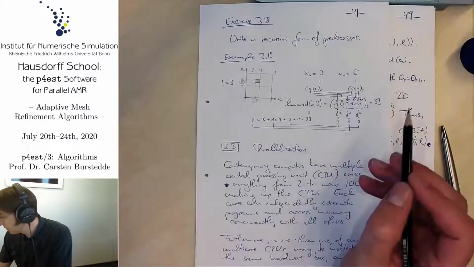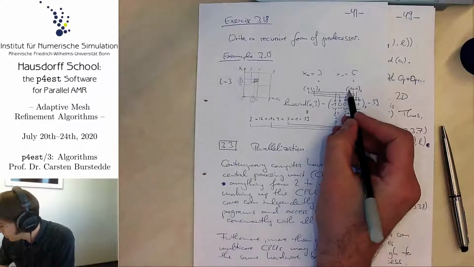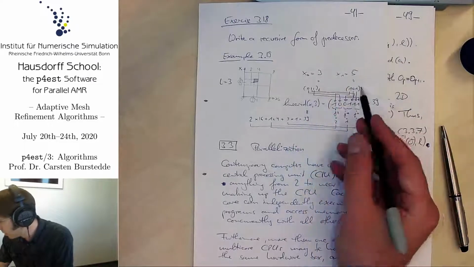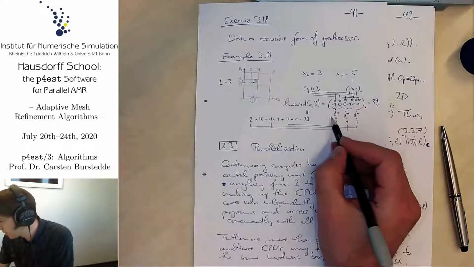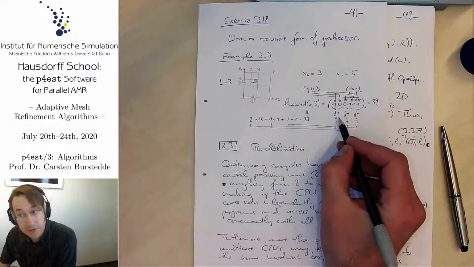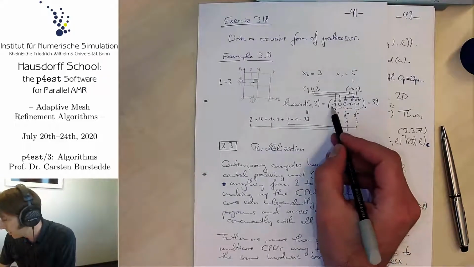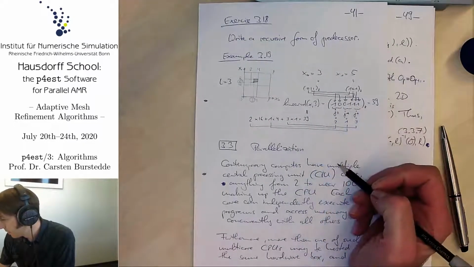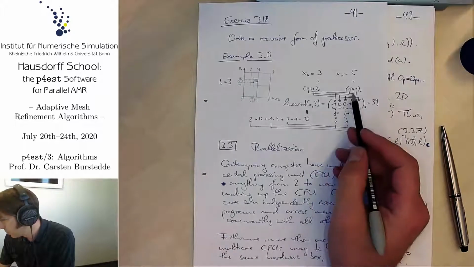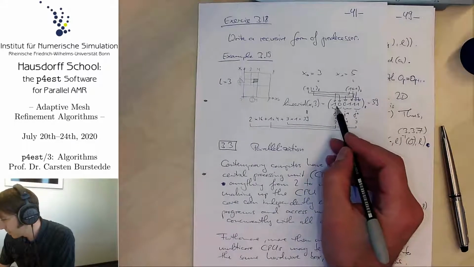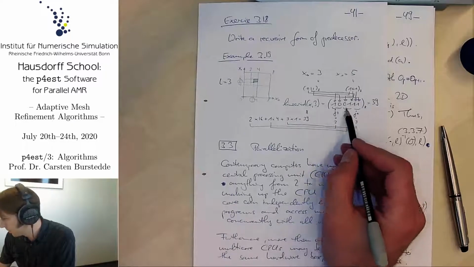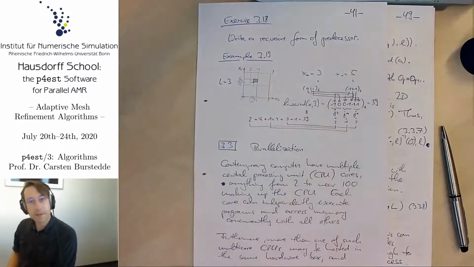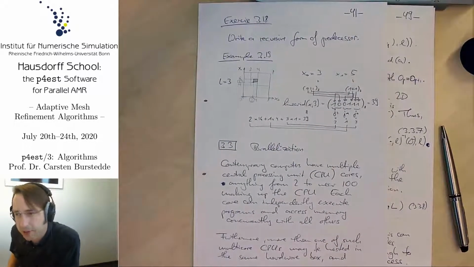And this 2 is nothing else than the combination of the first y bit 1 and the first x bit 0, which will be here, right? So this child number 2 is the child number of the first refinement, which takes 1 bit from each coordinate. And then we do this as explained earlier, using all the bits of the coordinates and arranging them alternatingly by dimension, and then we get this number, which is 39, and that's exactly, if you count in a uniform mesh where we are, the sequence number of this element.